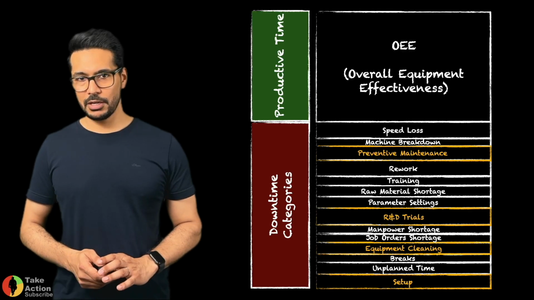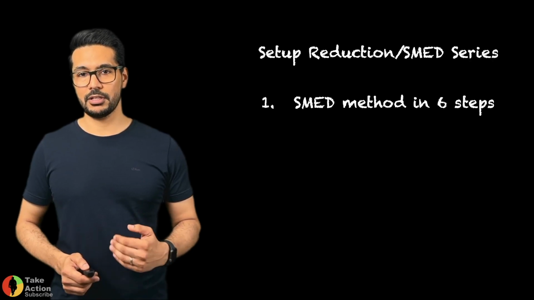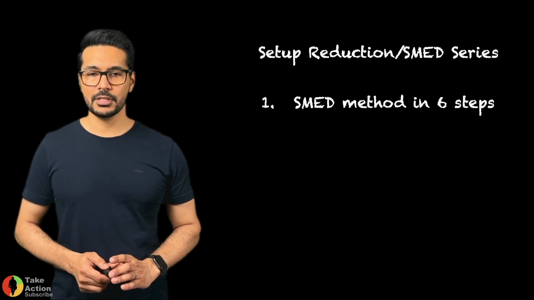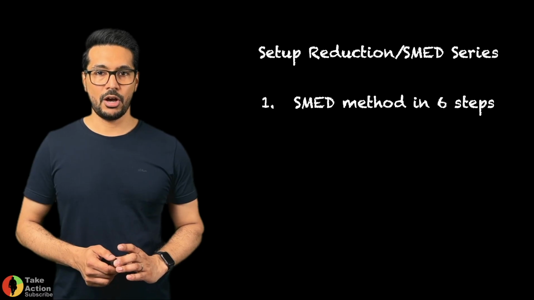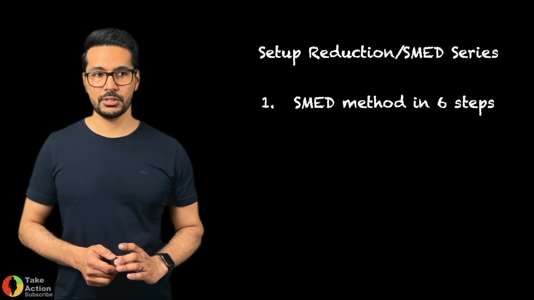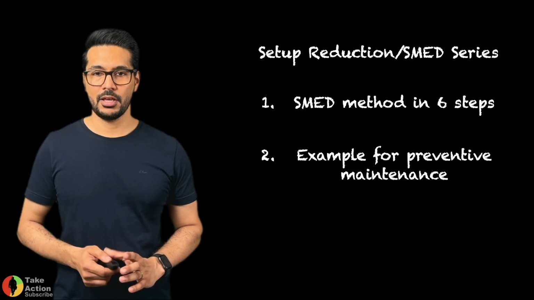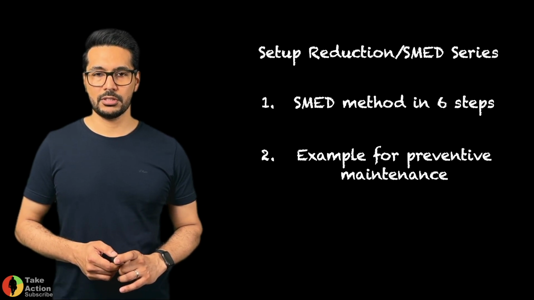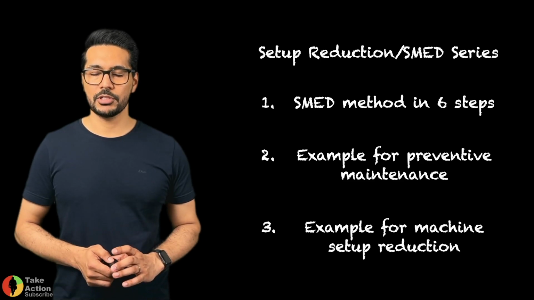In this series on setup time, we will first see how we can use this method and what the different steps are. So we will see this lean tool in 6 steps, and after that we will see examples. The first example will be how to use SMED for reducing preventive maintenance time, and the second example will be how we can reduce the setup time on any normal semi-automatic or automatic machine.